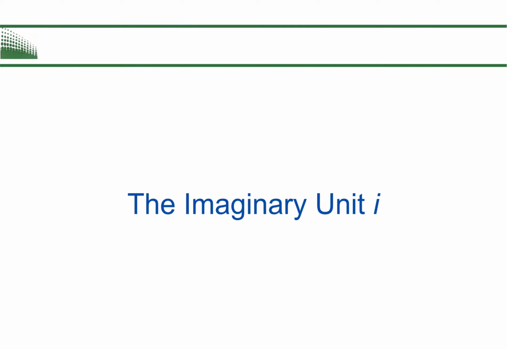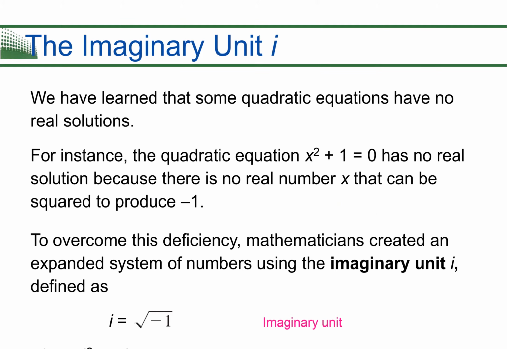In order to learn about complex numbers, we need to learn about something called the imaginary unit i. Now, I know some of you think that algebra is crazy. It's crazy when it added in letters. It's crazy when you start solving for x. Why are we always solving for x? And now I'm about to talk about imaginary, but stick with me. Let me see if I can get you there.